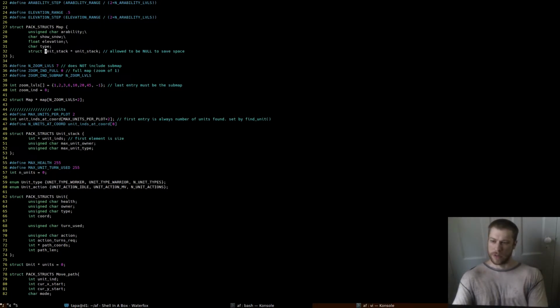And the other thing is I'm storing basically a shortcut to the units that are at each map location. So the structure, one entry is one map location. Each point on the map can have multiple units, and these would be indicated by this unit stack structure, which is defined down here.